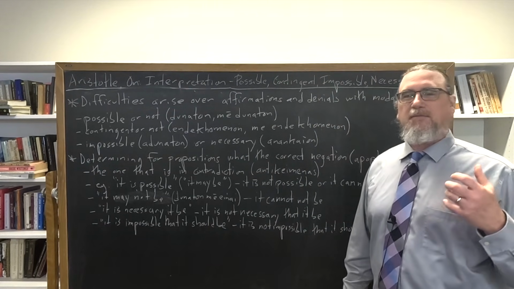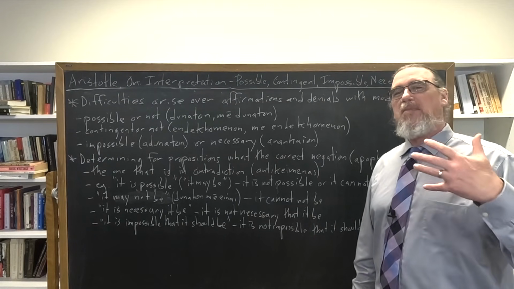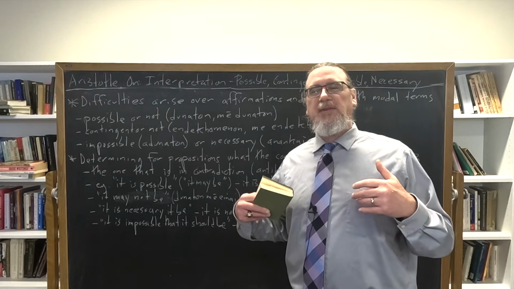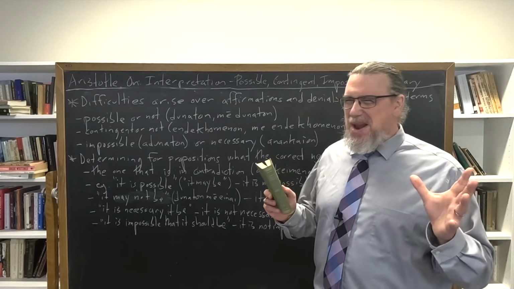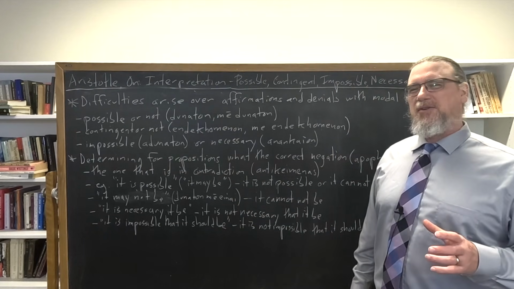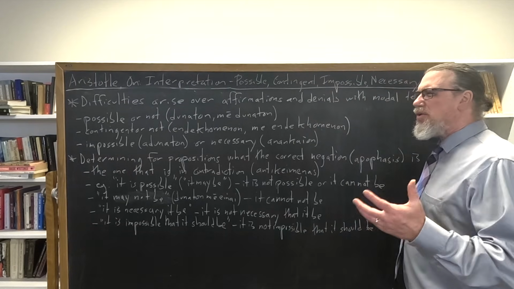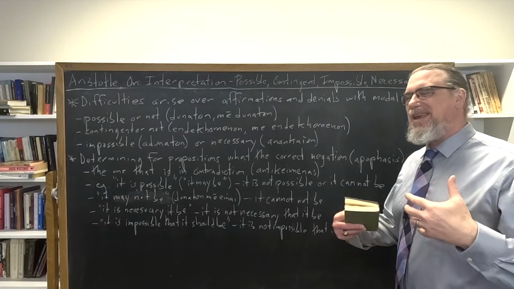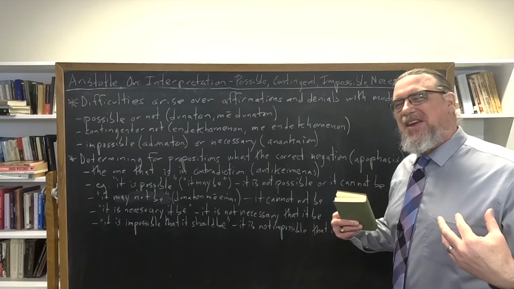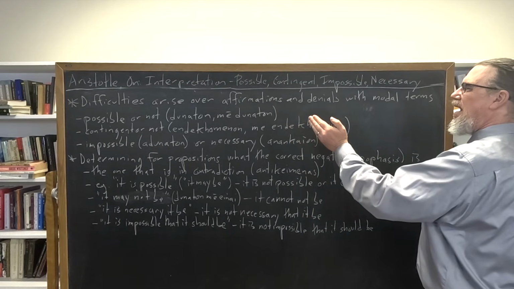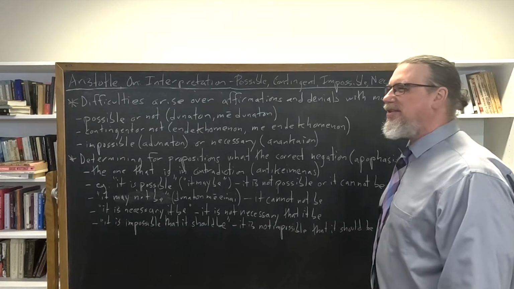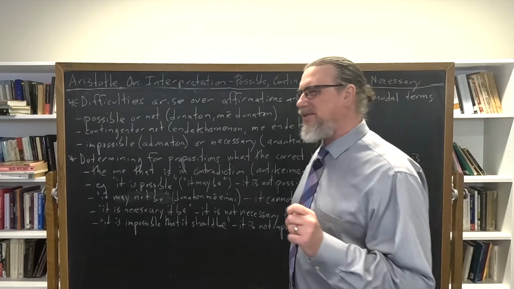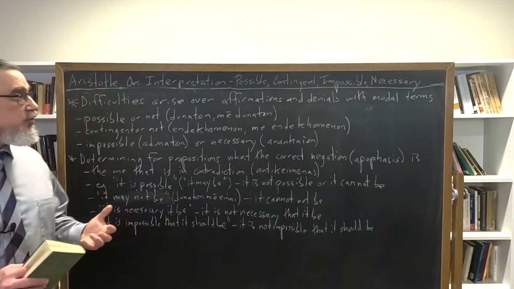Later on, he's going to have a discussion not just of possibility, but of potentiality. Dunamis is the Greek term for that. So dunaton is coming from that, and it means what can be or what is possible. And then we have something pretty similar to it. The contingent is how it's being translated in English, and literally it means the endekhomenon, which means it admits of, it welcomes in, it accepts, and then the me endekhomenon, that which does not accept that. And you say, well, what's the difference between that and possibility? If there is a distinction there, there's not a lot of daylight between them, as we often say. So those are two important terms.